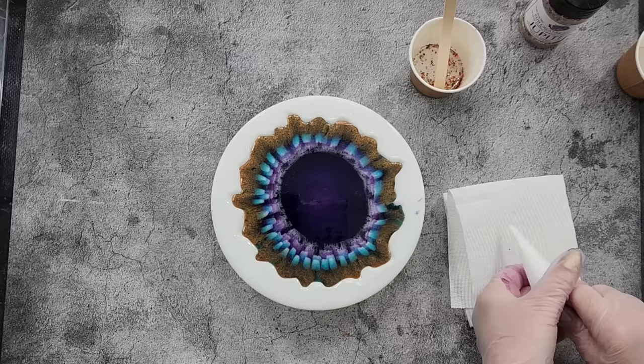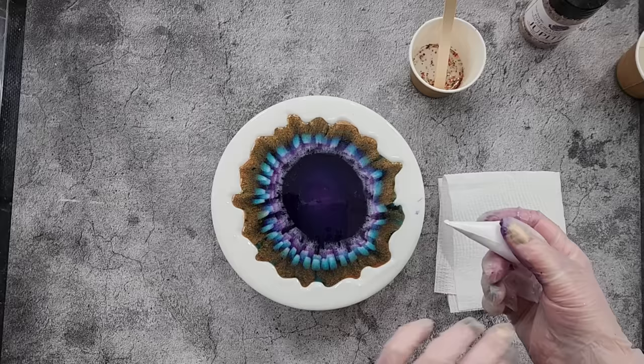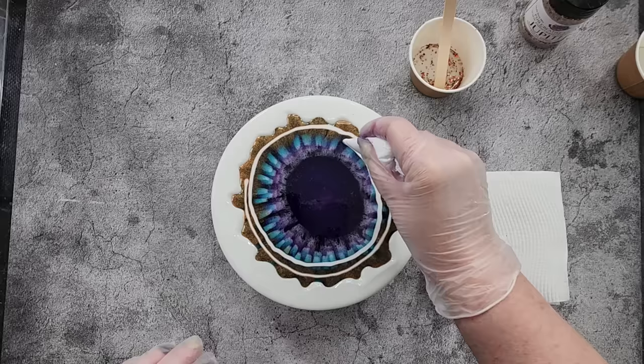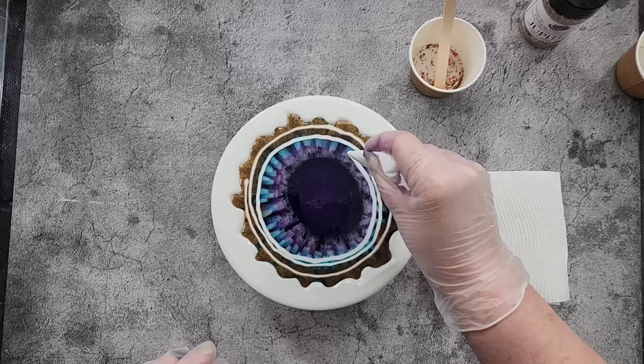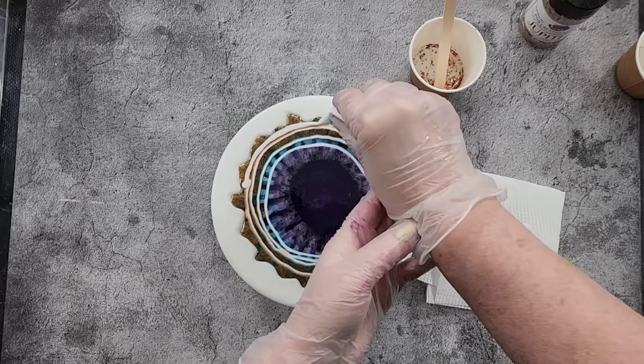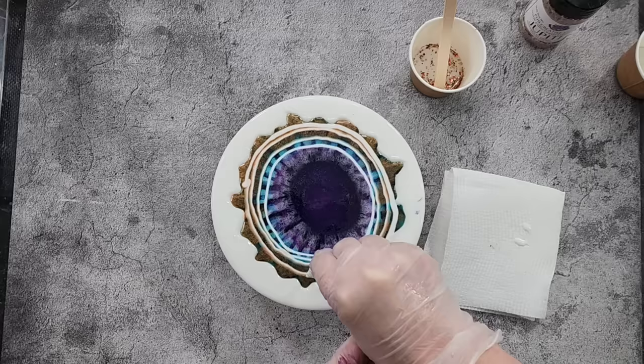Now, what I want to do is try some circles and try and push those dots that I've just done into the center if I can. Hopefully my mold won't overflow. Oh no, it's the right amount. I was forgetting how to add all this. Let's see if I can push my white into the center.